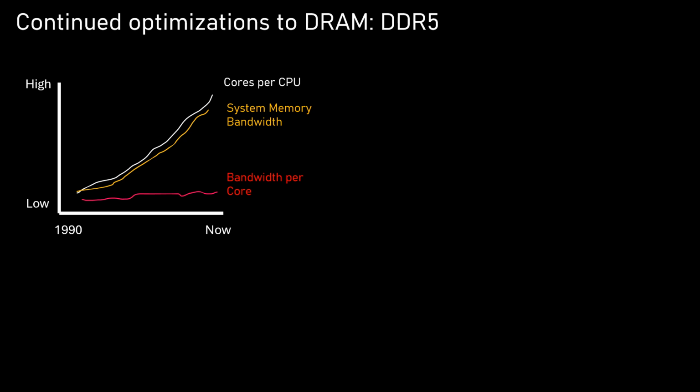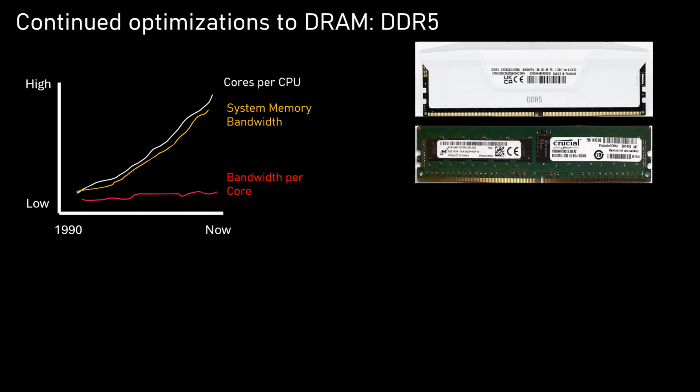In 2019, Micron introduced DDR5, the latest innovation in DRAM design. DDR5 plays a crucial role in modern computing, addressing some bandwidth constraints of previous DRAM technology like DDR4 and its predecessors. DDR5 significantly improves the megatransfer rate, measured in megatransfers per second, i.e. the previous bandwidth measure that we looked at, but measured in data transfers per second instead of bytes per second, and it's increased, ranging from 3,200 megatransfers per second to 6,400, compared to DDR4, which had a range of about 1,600 to 3,200 megatransfers per second.